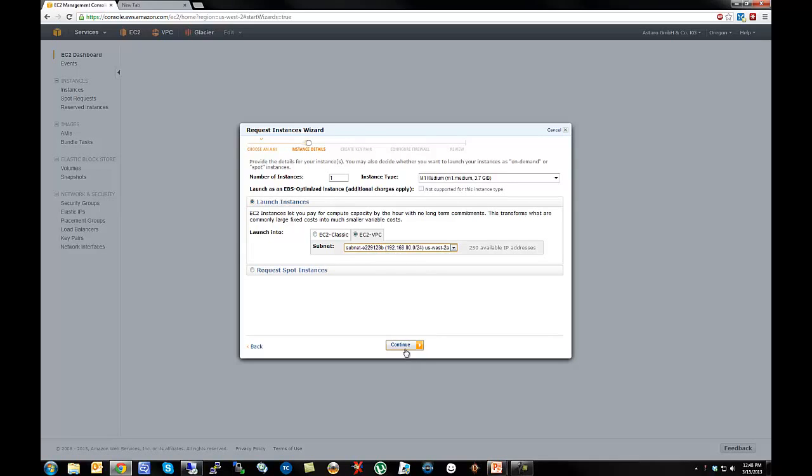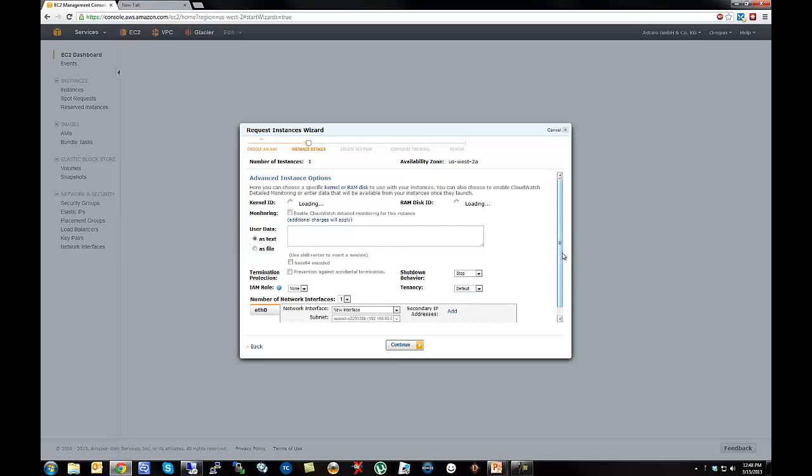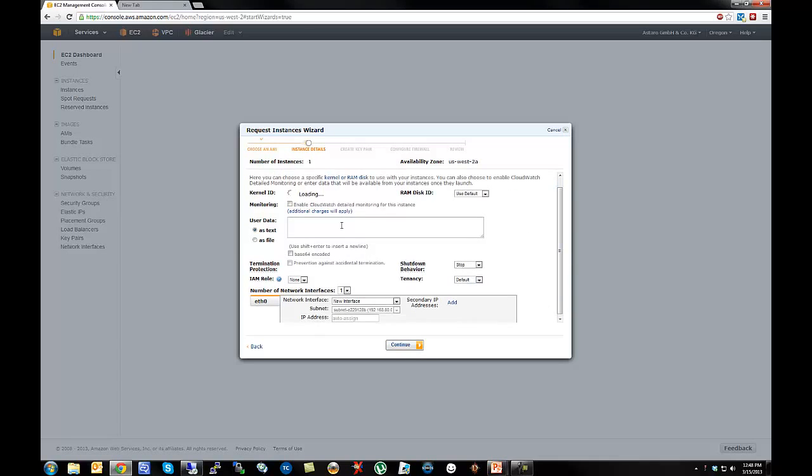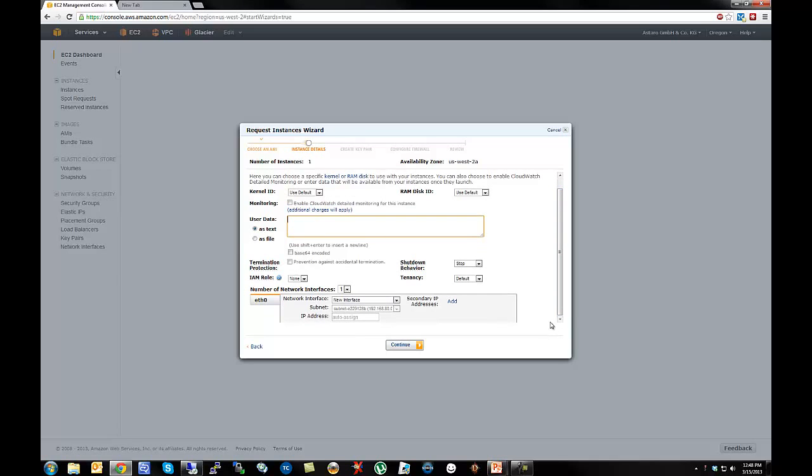So once I've picked that, I just hit continue, and now I have the ability to configure a little bit more options. So if you read some of our documentation, in this user data field I could actually paste in things that would cause the UTM to automatically load its backup file or automatically create the initial user configuration, things like that. I'm not going to worry about any of these options except for down here in the networking part, because this is the important part. So by default, it's going to pull its own address from that subnet, but because I want to know what it is for later, I'm actually going to assign it one. So I'm going to say it's 192.168.80.5. Again, we can't use the first few IPs because they're being used.